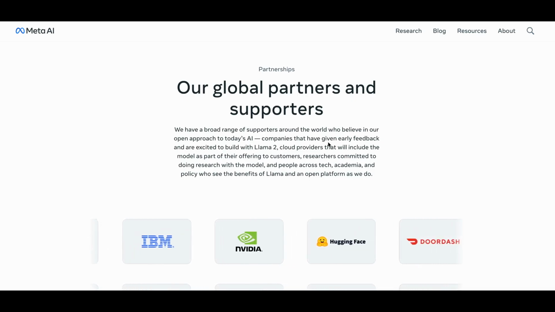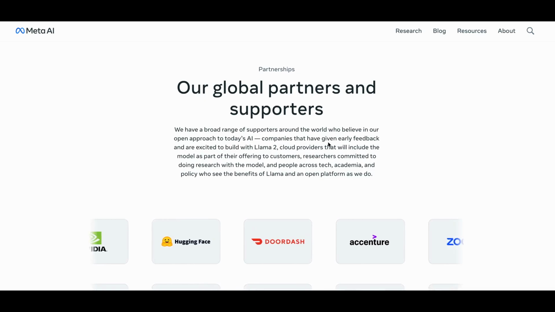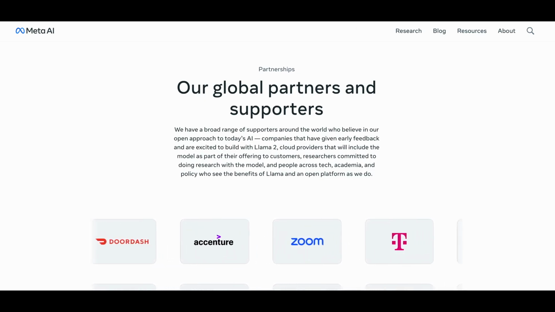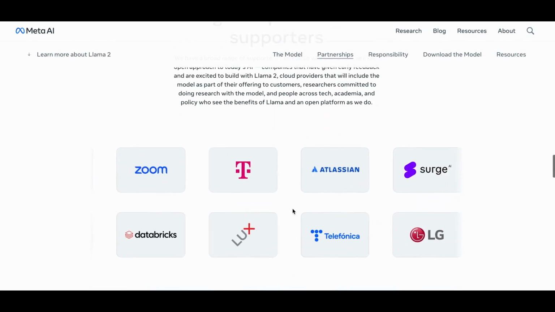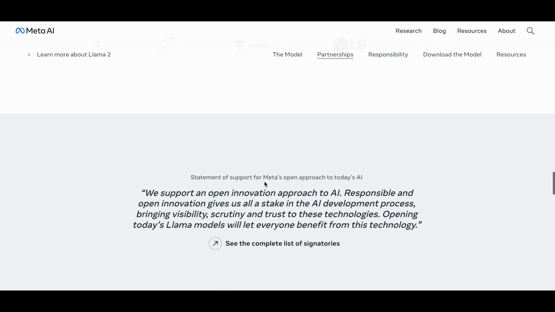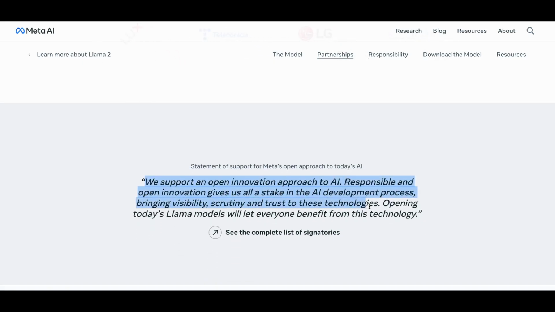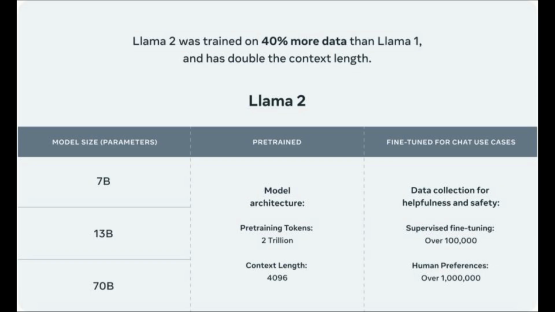This has been supported by a lot of foundations, but the main release has been with Azure and Microsoft. They especially had separate presentations with the Microsoft CEO. So it's a pretty exciting model. There is a lot of push on this, especially because it is available for commercial usage, which was not the case for Llama 1. So let's try to fine-tune this model.